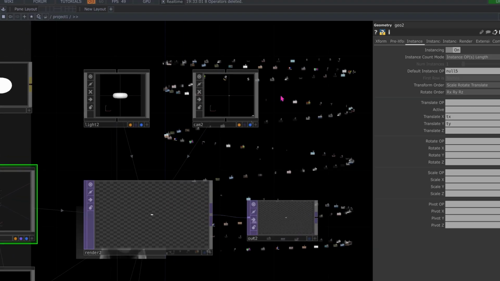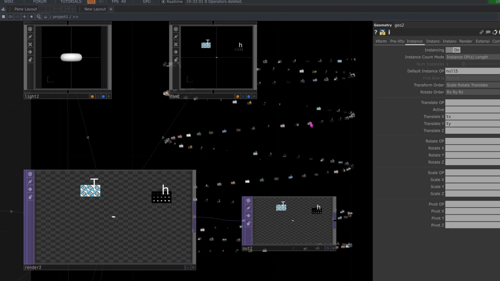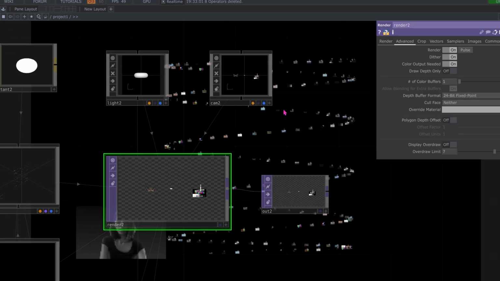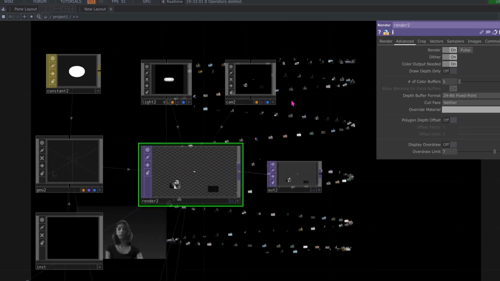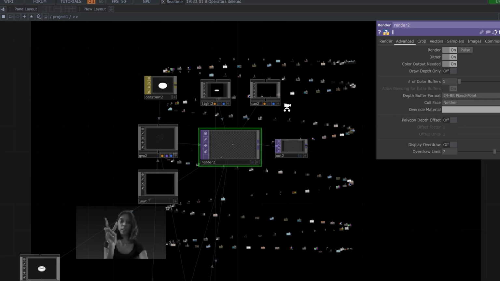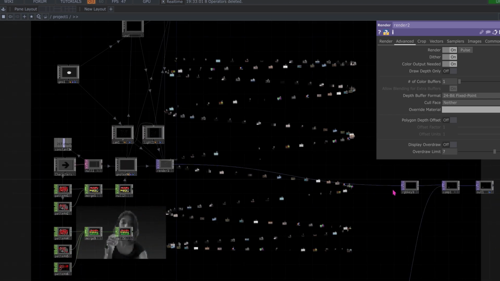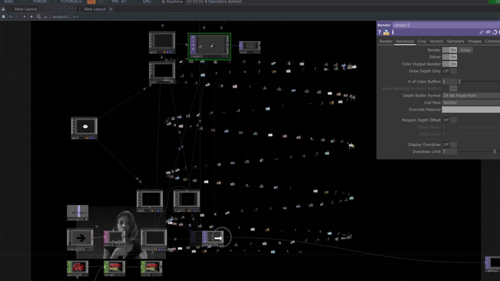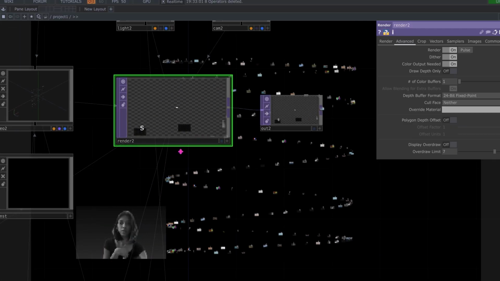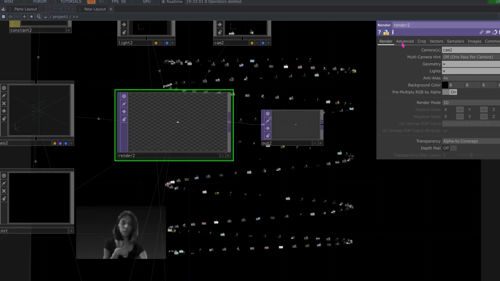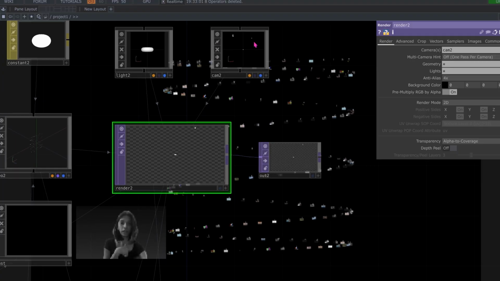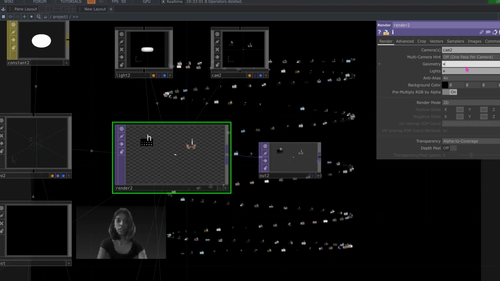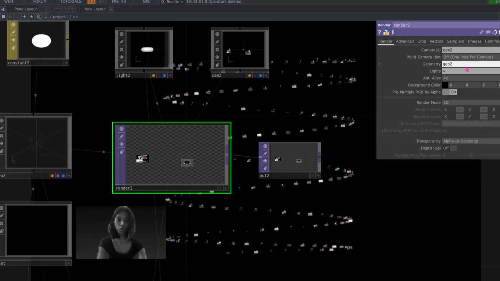Now, if you want to manipulate these two differently, let's have two different renders going, and we're just going to add that to a comp later. So in this second render, let's only use Geo2.